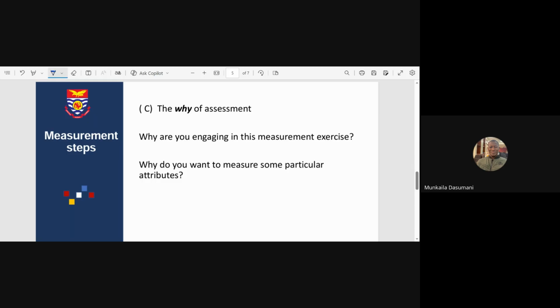So what Donko means is that the rationale and the assessment and measurement steps are two different things. But you can see, Stephen, that the why of assessment can also fit into some aspect of the rationale, because why are you engaging in this measurement? Why are you conducting that measurement? You can see you can fit the why into the rationale. Can you see that, Stephen?